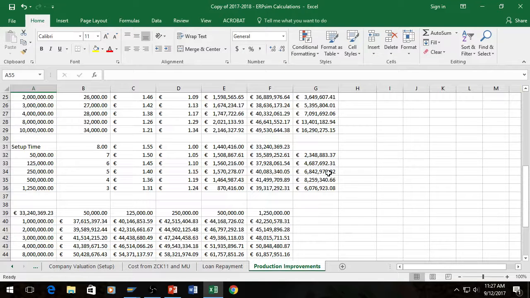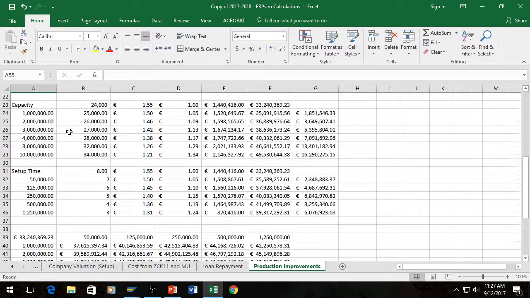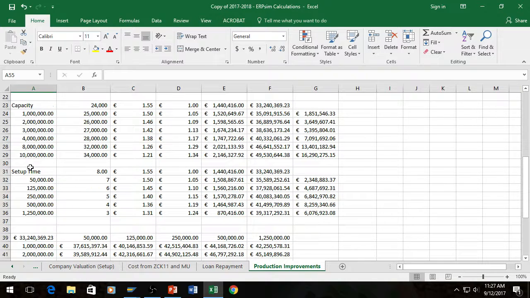You wouldn't be able to do that. Unless you're playing against 10 other teams and those 10 teams aren't doing a thing, it is unlikely that you're going to sell all of that. So you end up reaching a point where, through trial and error, you find out, well, 10 million doesn't make sense. But beyond that, in thinking about 10 million in capacity, you start out with 2 million in cash, and you need cash to be able to do your operating expenses.